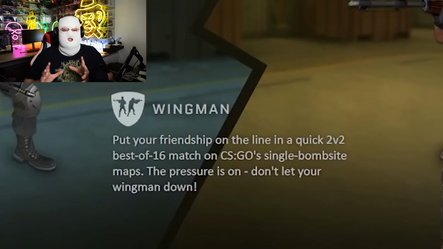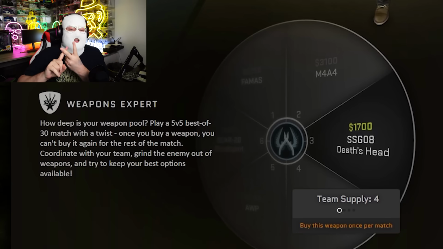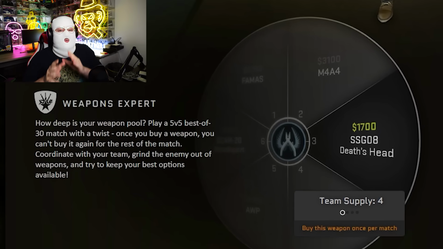After a long wait, we get Operation 8, which is Hydra. And Operation Hydra is by far the operation with the most content we've ever gotten. Operation Hydra made the Wingman game mode. They also made another game mode called Weapon Expert, where you could only buy each weapon one time.